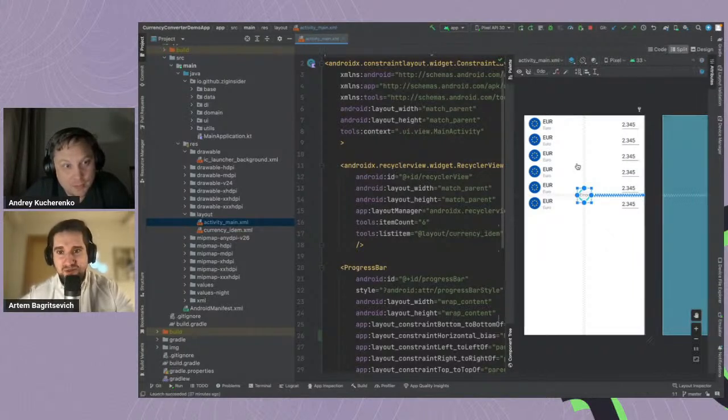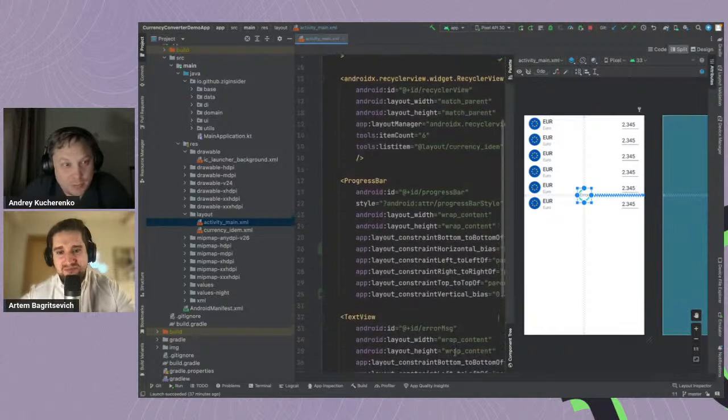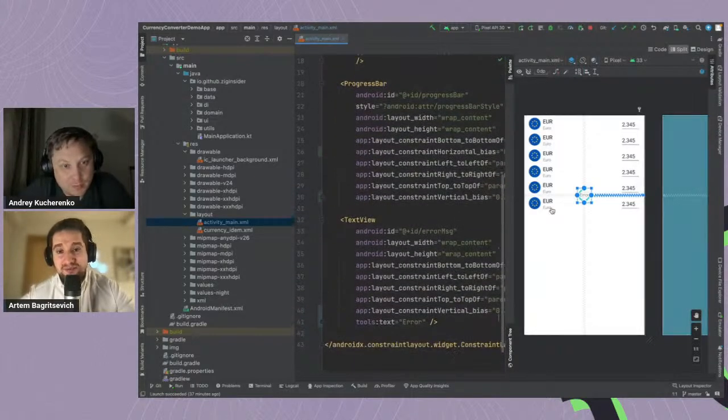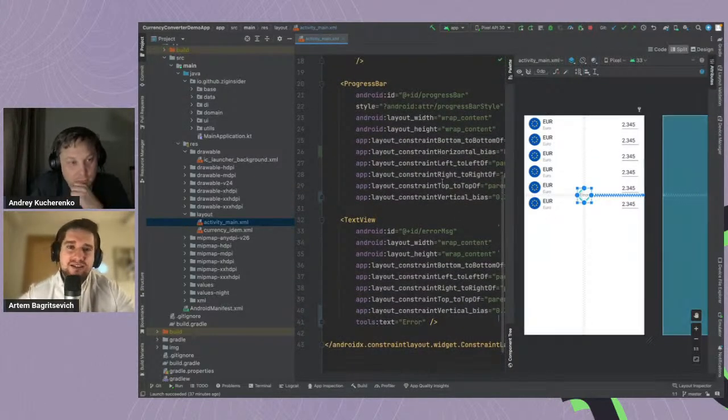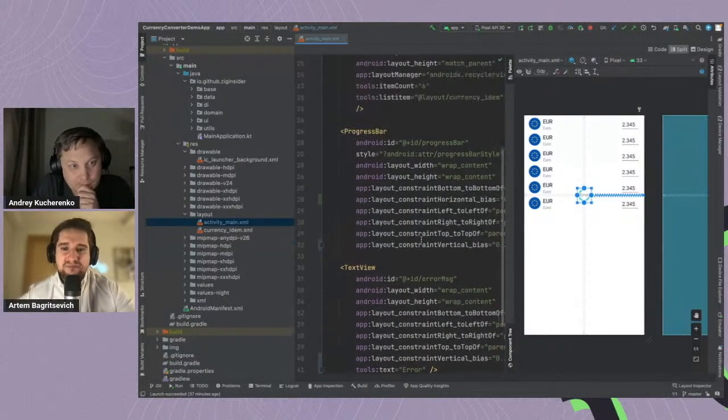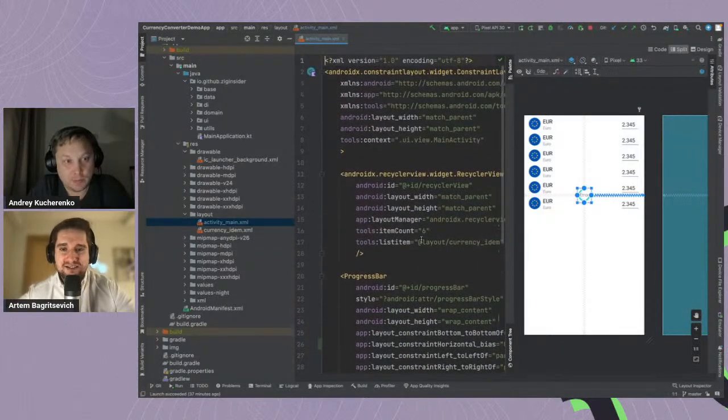I think no. Probably Android Studio is a great tool, and probably everything will be displayed. You can write some view stubs, which is a stub for the view which will be replaced at runtime, and in this case, Visual Designer will not be able to visualize it, because at runtime you should replace it with something.